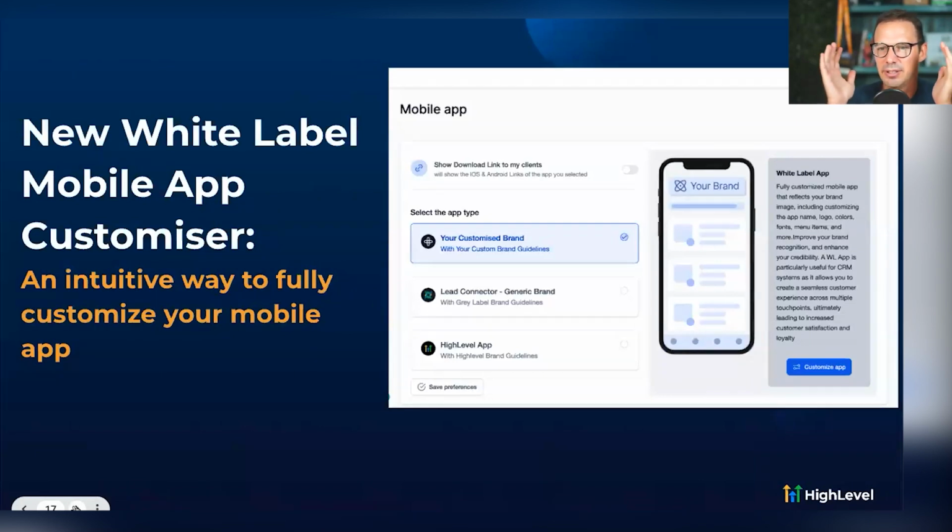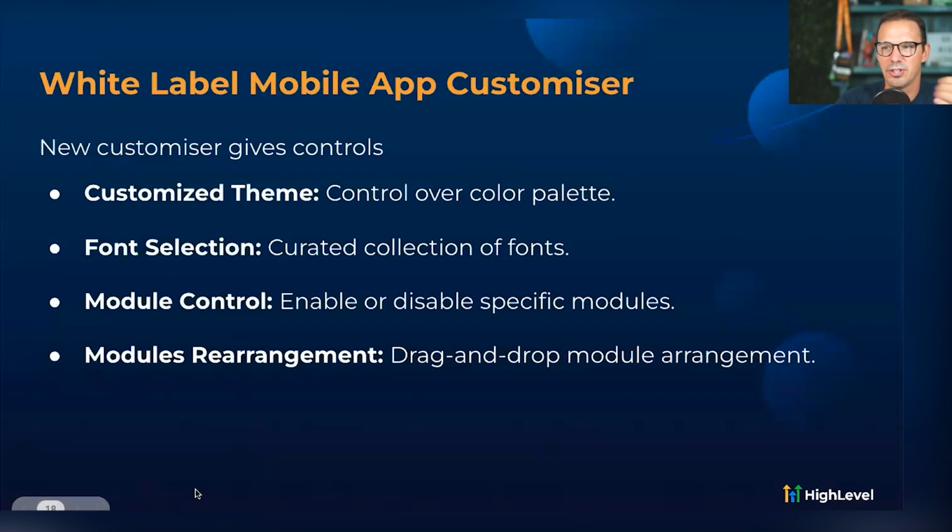So the team literally built a customizer where you can just go in right now in your account and start building your own custom app. You go in, basically you start uploading your logo, you start choosing a theme, you pick the fonts that you want, you've got full module control, and you can actually rearrange. So there's a left menu that slides out, right? You can reorder things in that. There's the icon tray across the bottom.